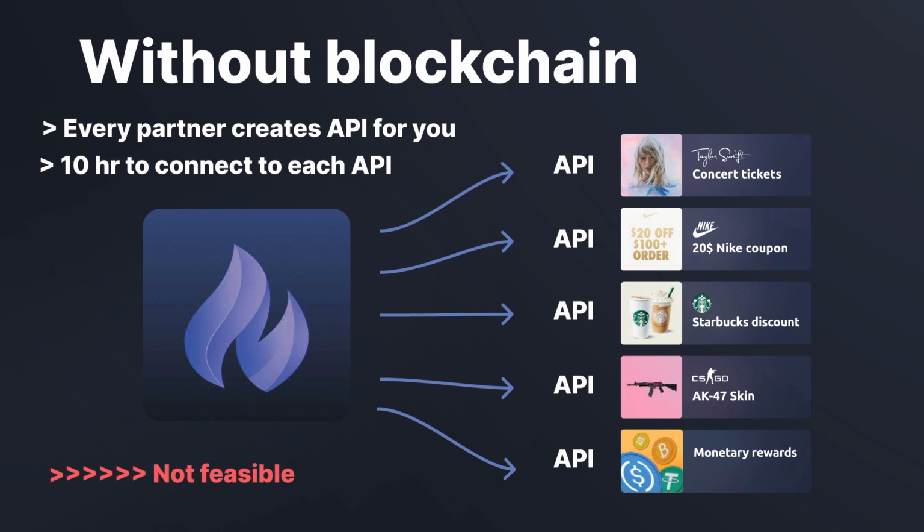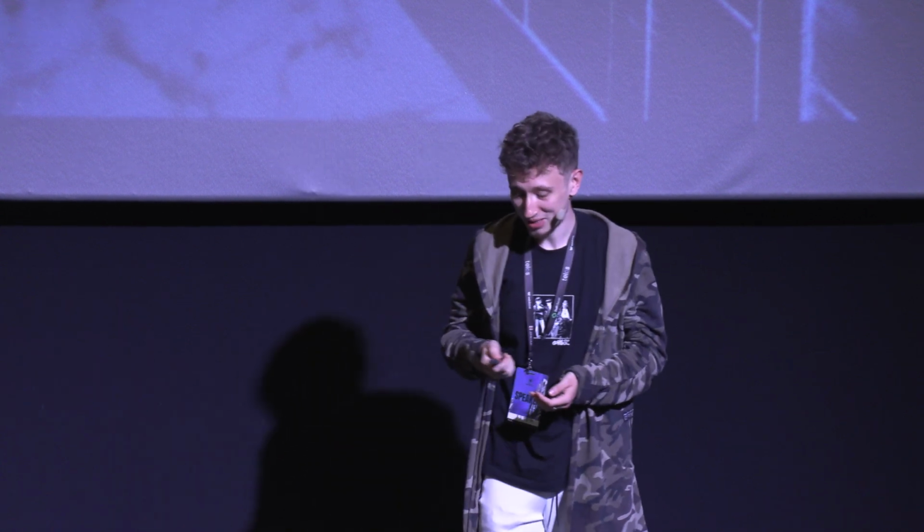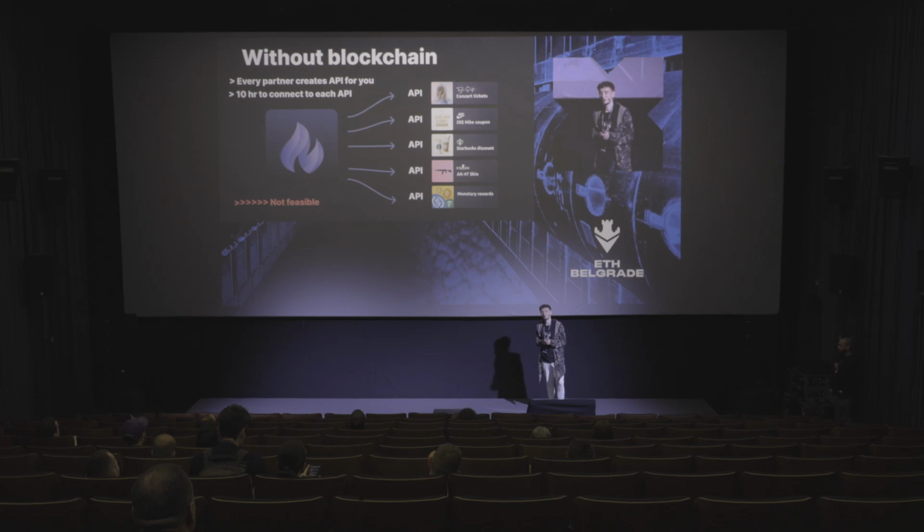You want to get concert tickets for Taylor Swift. I don't know why I thought about Taylor Swift. You want to get nice Nike coupons. You want to get skins from games. You want to get maybe tokens as well. And without blockchain, this problem is very hard to solve because the amount of dev time you need is huge.